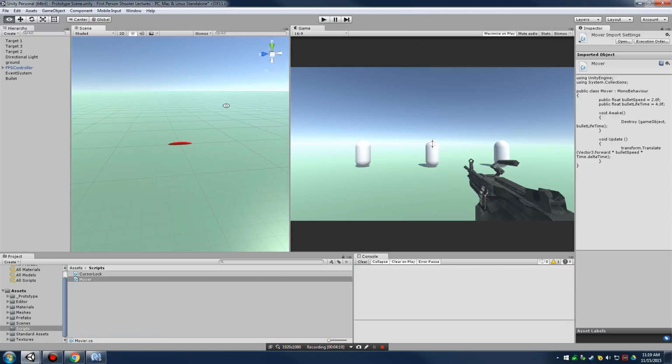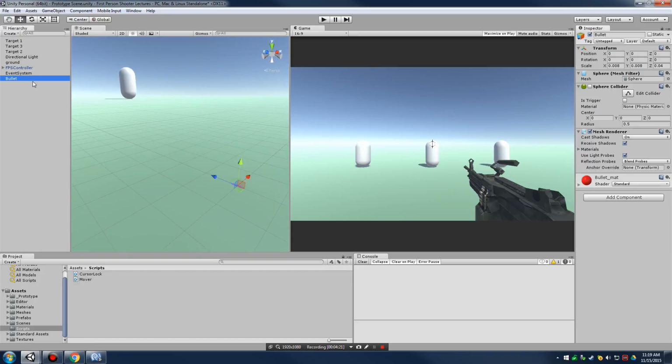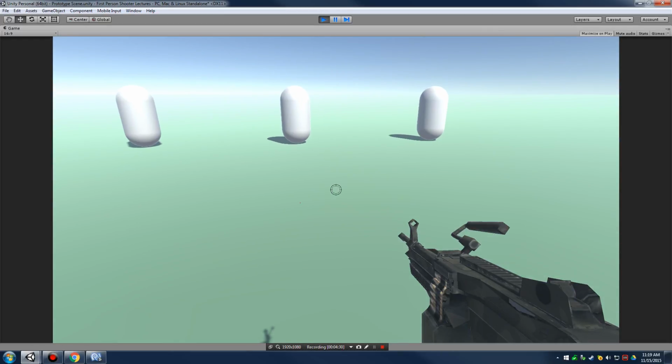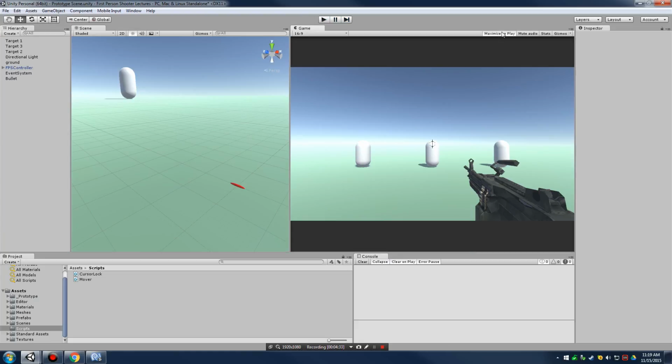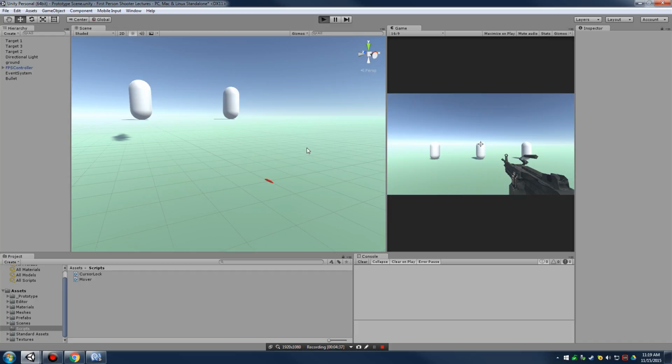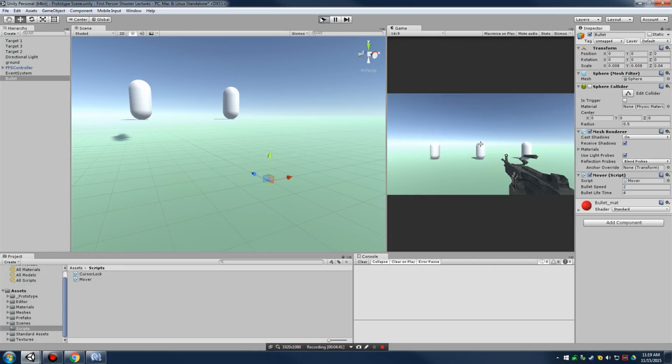So why don't we just do a little test real quick? Actually, do I have the mover script attached? I do not. Let's move my mover script. And let's press play. Oh, maybe, yeah, let's undo maximize so you can see what's happening in the scene view. That bullet was a little small. So I press play. And you can see my bullet take off. I'll highlight it this time.